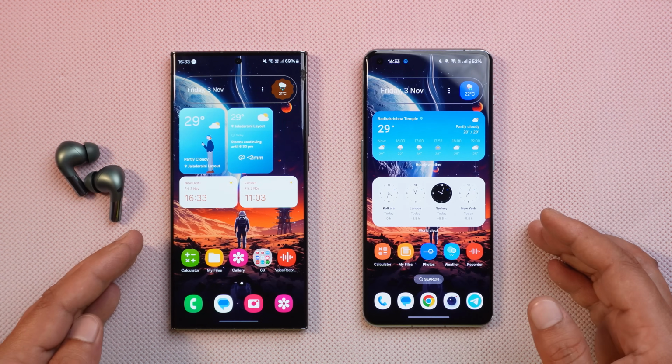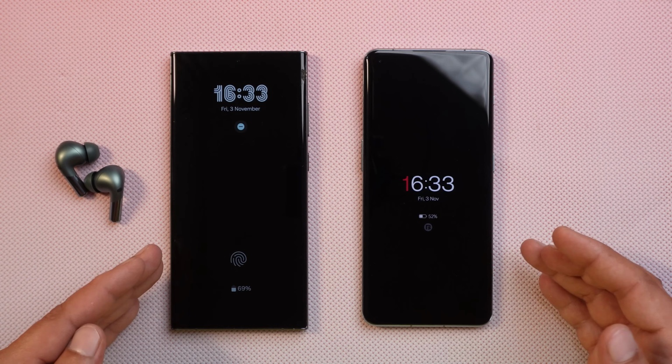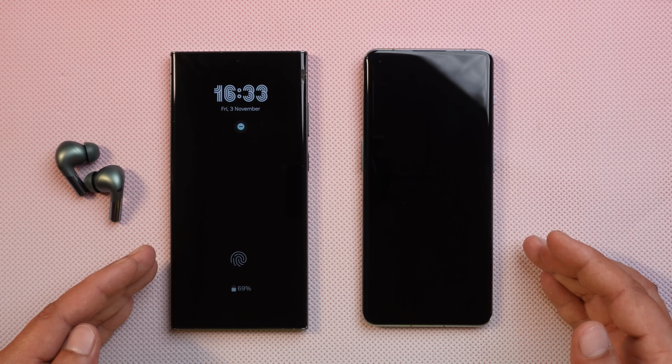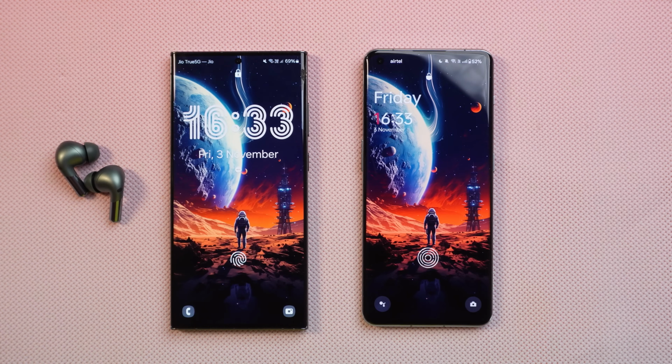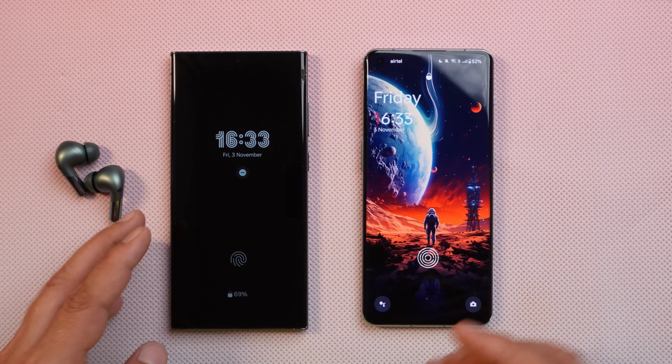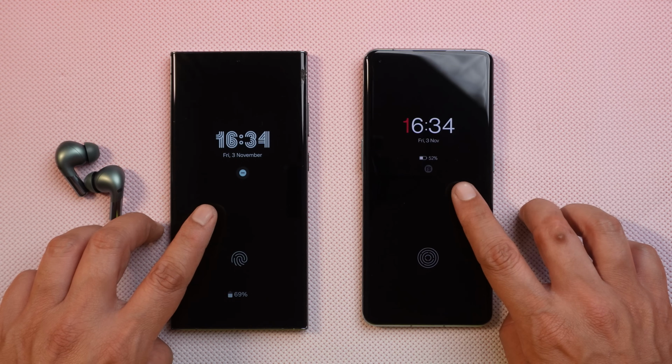We'll try to cover every animation of OneUI 6.0 with that of OxygenOS 14. First, let's talk about the screen on and off animation from the AOD display. So here we go, and I think animations are better on OneUI 6. The on animation and the off animation both seem to be better on OneUI 6.